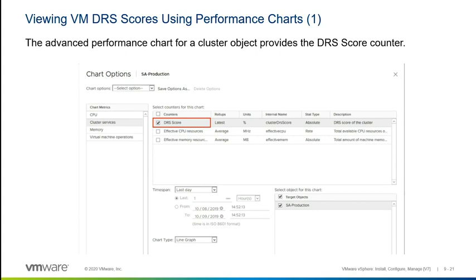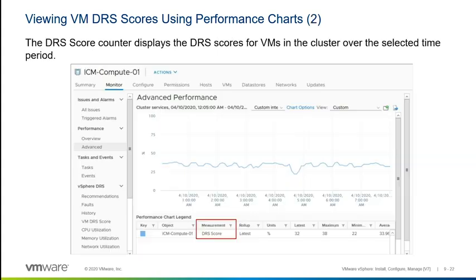Well, in all likelihood, your entire cluster has started to experience contention. You've simply got too many virtual machines trying to do too much on too few physical resources. By tracking the DRS score, you're able to present that as evidence to whatever organization you work with and say, hey, listen, we need some more physical resources in the environment.